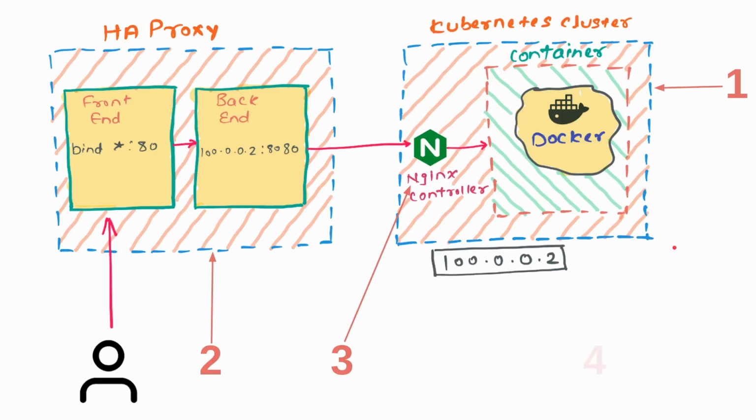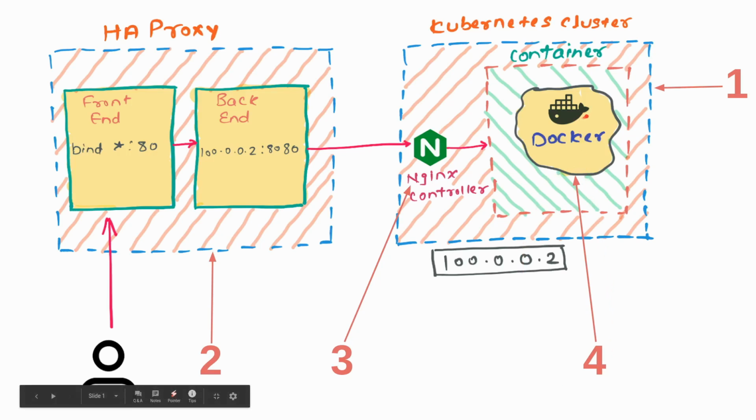Moving to step number 4, we need a Docker image which is running inside the Kubernetes cluster. For that, in step number 4, we are going to create a deployment and expose that deployment of a Docker image as a service. That service will be accessible by Nginx. As you can see now, it makes sense. The Nginx controller will be able to communicate with the services which we have exposed, and Nginx will communicate to the backend, and the backend will communicate to the frontend, and then the frontend finally will communicate with the end user. This is the flow which we are going to implement in this lab session.